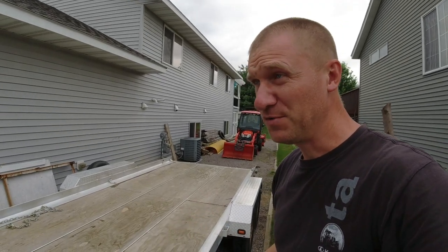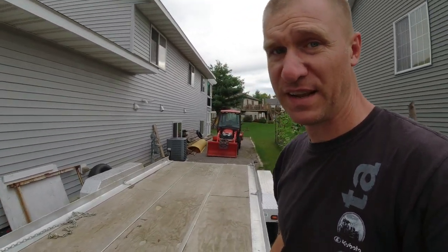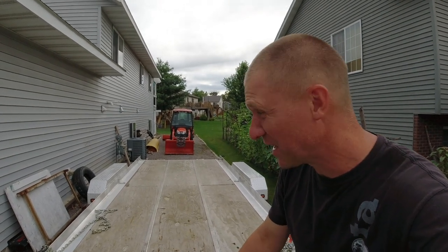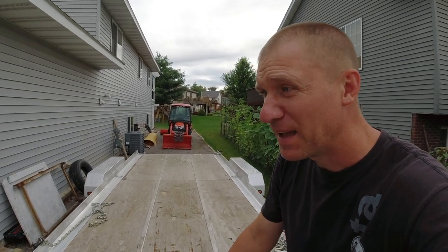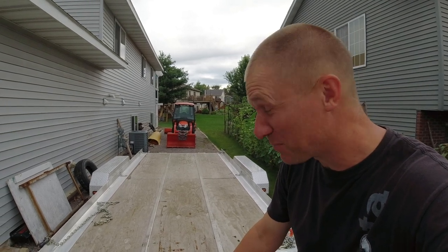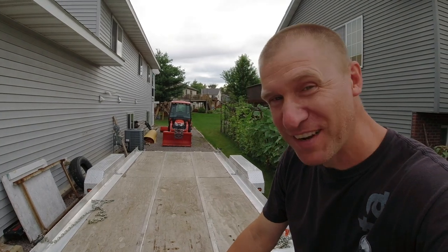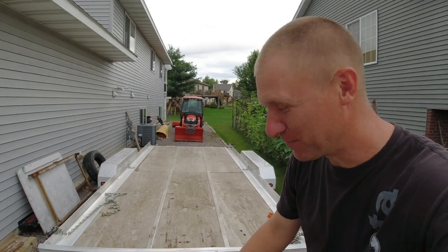I bought this trailer from a used car dealership. I got a smoking hot deal on it, you guys. I really did, as far as trailers go. I mean, a trailer like this right now, brand new, is probably somewhere between $7,000 and $8,000, which is insane. It really is. I picked this trailer up for just over $4,000, so I am thrilled about that. If I see a smoking hot deal, I have a hard time passing up. Kind of like my zero turn, right? That was a smoking hot deal. Had to buy it. It wasn't my fault. I had to buy it. The deal was so good.